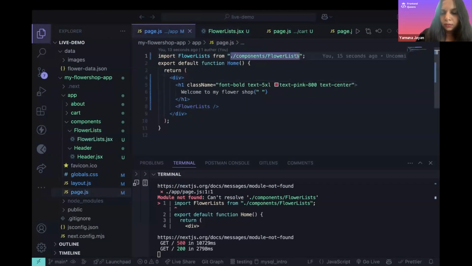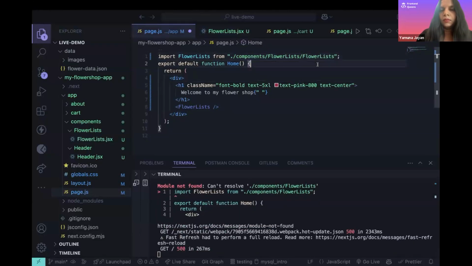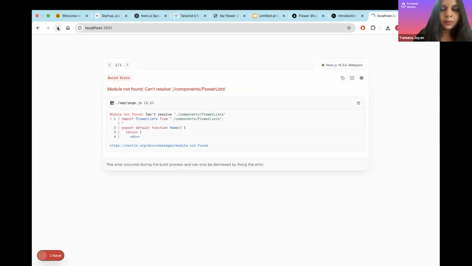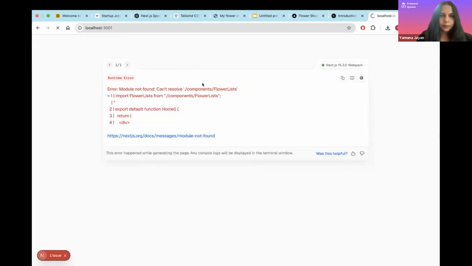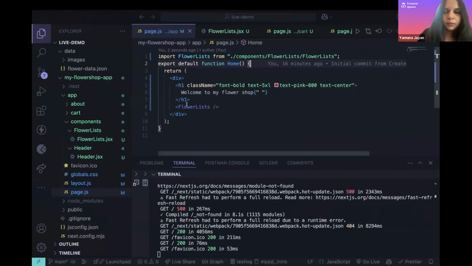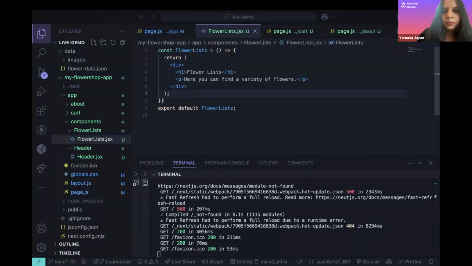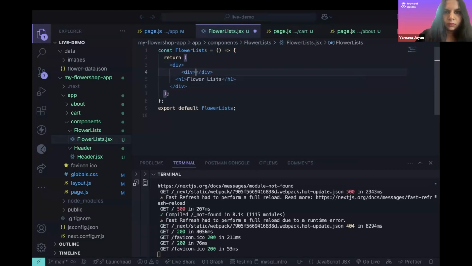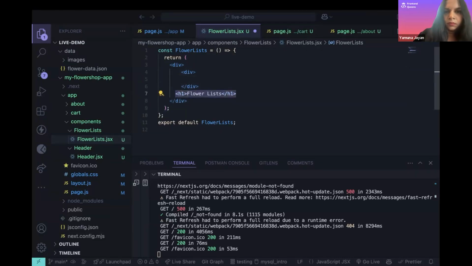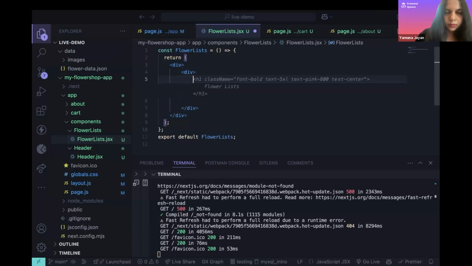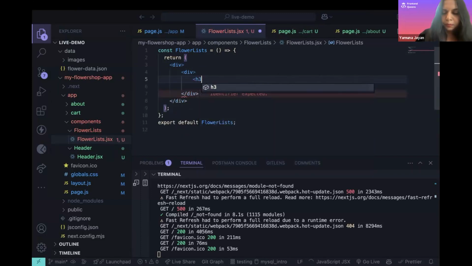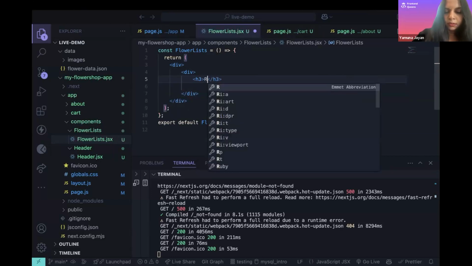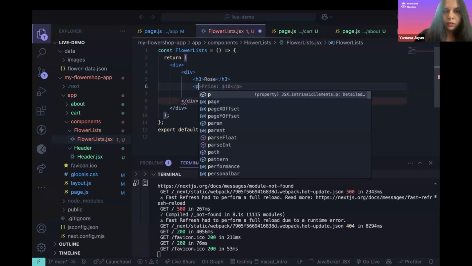Am I missing something? Okay, no. Let's list the name of a flower, probably like rose, and then a price tag.